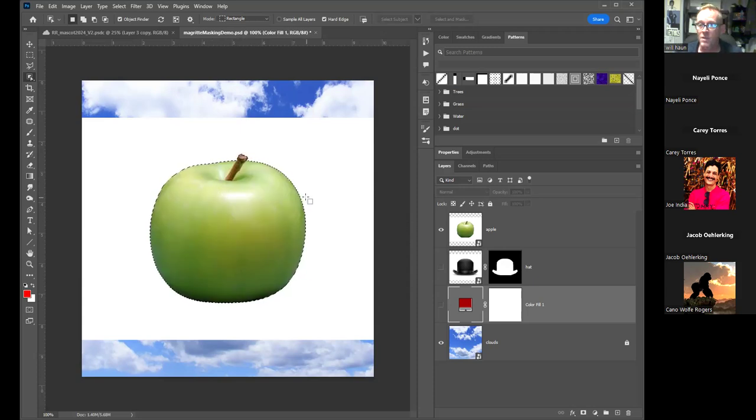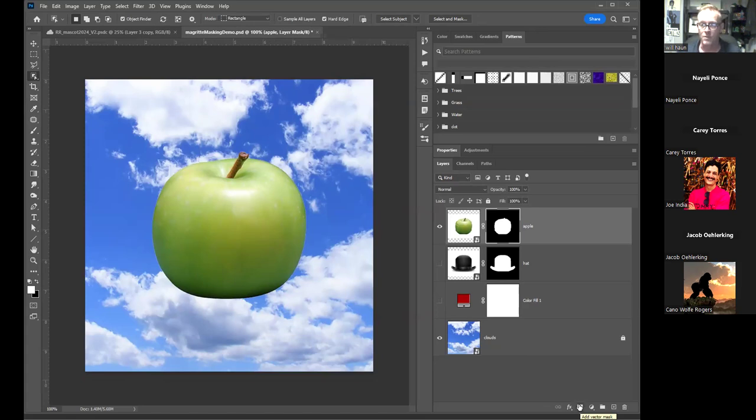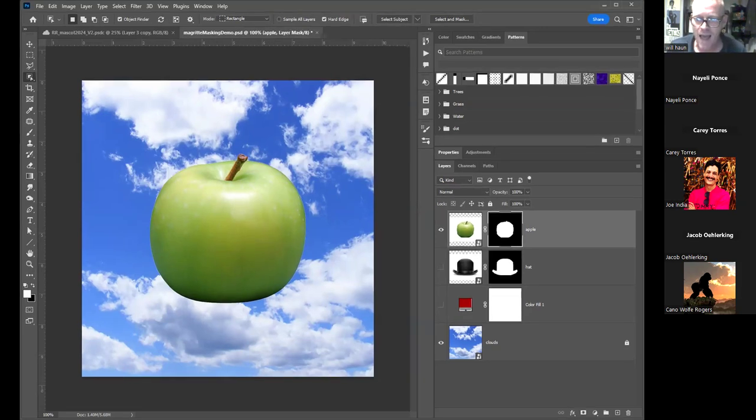Sorry. Problem is, if I put a mask on right now, I'm on the wrong layer. It will mask that adjustment layer. No big deal. Just make sure I'm on the right layer and not hit that mask. So guys, if that happens, or strike that, when that happens, because it will happen, you'll start to get more confident, you'll move faster, and then something like that will happen. Control Z, back up, take a breath, look at your layers. Oh crud, I was on the wrong layer. No big deal. All right, we've got a hat, we've got an apple, looking pretty good.